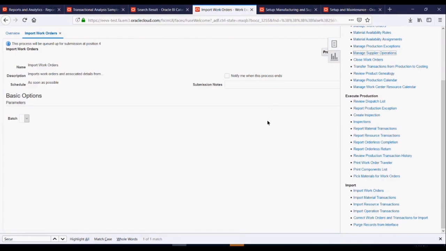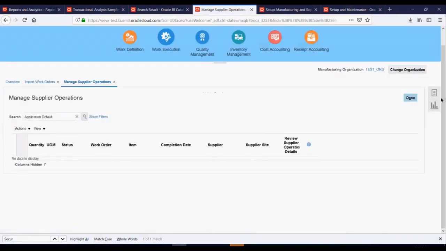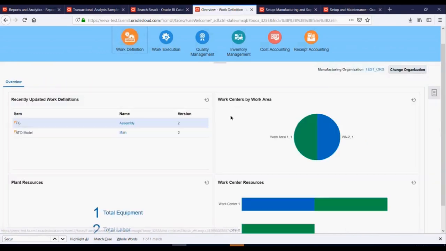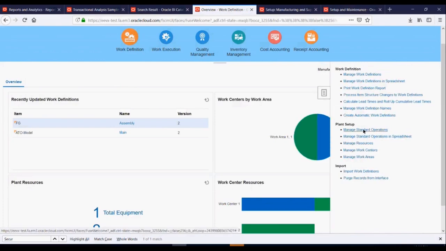There is one more thing I wanted to refer to about standard operations, which actually come in the work definitions. When you create a work definition, we saw that we can reference a standard operation, right? So we have two ways: we can reference the standard operation, or we can create a copy of the standard operation in our work definition. It's very logical. When you're referencing a standard operation, if I come to the standard operation and make any changes, those changes are reflected in the work definition which is using the referenced standard operation. And if you're using a copy, any changes to the standard operation will not be reflected here.